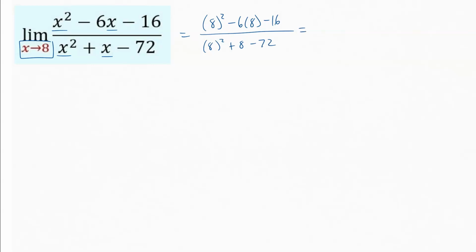And what you're going to see here is on the top, if you plug that in, you'll get 0. But more importantly, on the bottom, you will get 0. Division by 0 is the biggest no-no in all of math. And so what we just had happen right there is basically option 1 has failed us. And so now we go looking at this and seeing what other options we have.